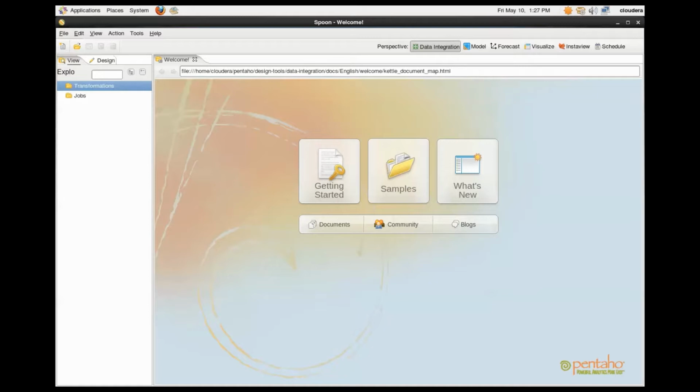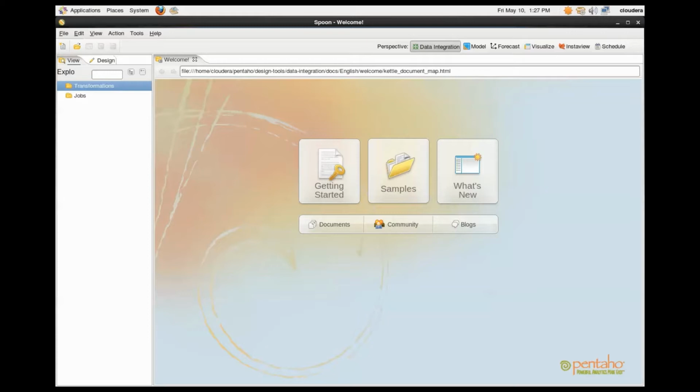Pentaho Data Integration, or PDI, is a comprehensive ETL platform allowing you to access, prepare, and derive value from both traditional and big data sources. During this lesson, you'll be introduced to Pentaho MapReduce, a powerful alternative to authoring MapReduce jobs that will reduce the technical skills required to use MapReduce, improve productivity, and has demonstrable performance advantages over alternative authoring approaches such as Hive, Pig, and hand-coded MapReduce jobs.